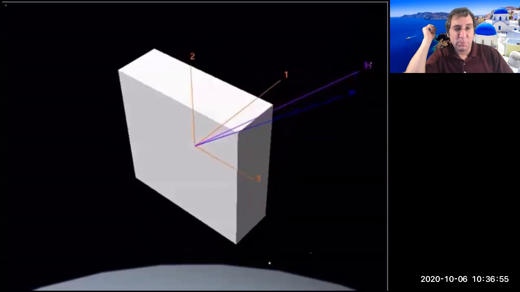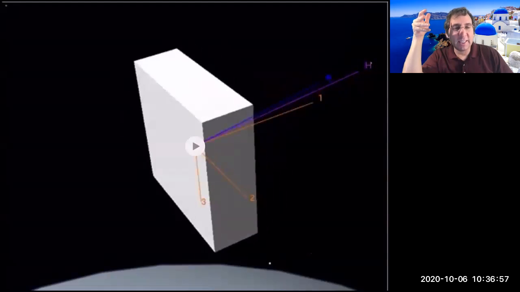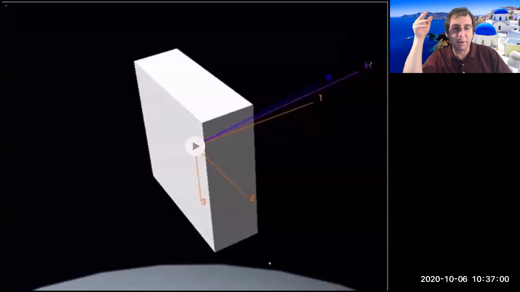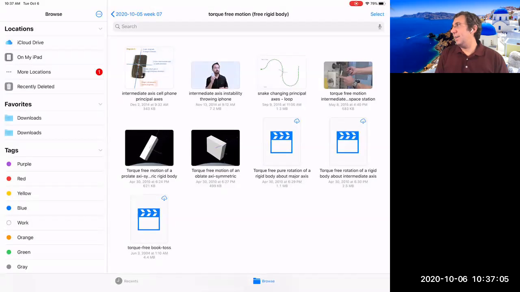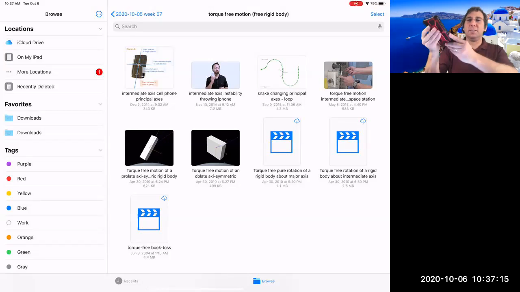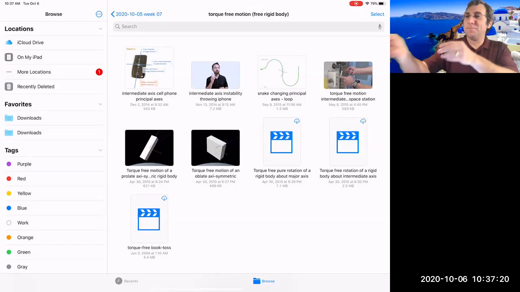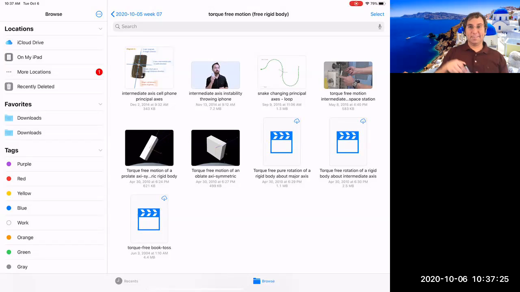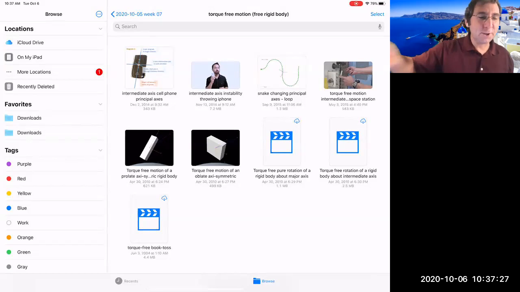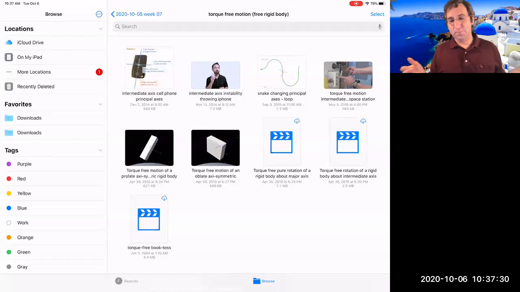This is the type of motion we expect. It's hard to see this in normal life. The best that you can get is you throw something up in the air, and if you're not tossing it at like Mach 1 or something, you can ignore aerodynamic effects. So if you toss a book up in the air, or don't do it unless you're surrounded by cushions, you could throw your phone up in the air or your toy, and that's hard to see. It's doing basically free rigid body motion.